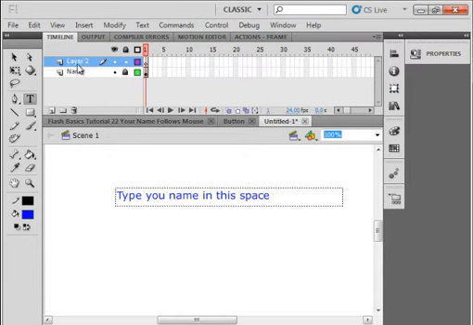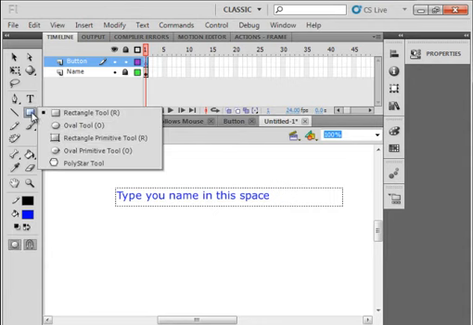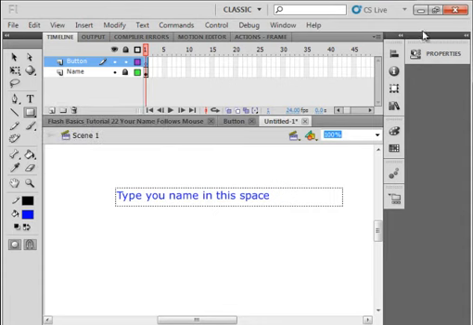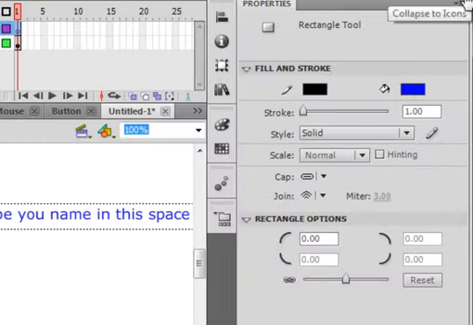Insert a new layer. Call it button. And we're going to make a small button. So click on the rectangle tool. Open the properties panel.